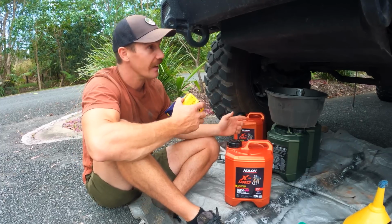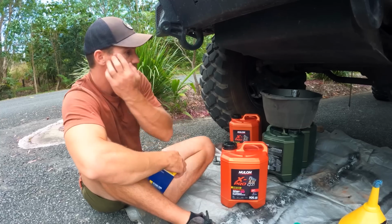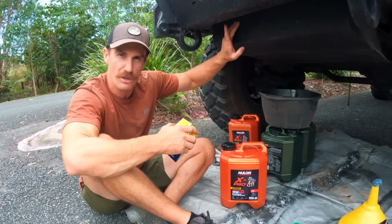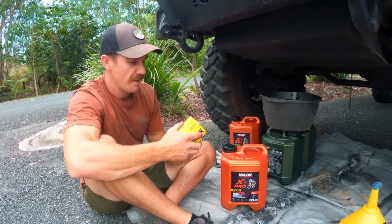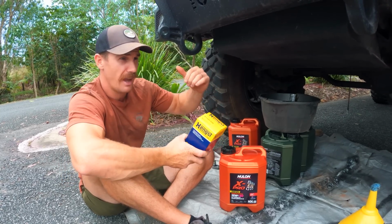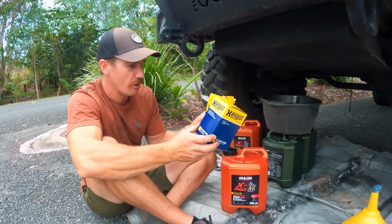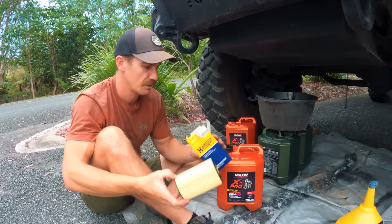We're just in a car park here because it's probably the best place to do it. It's nice and flat and level. So I got the tarp out to catch any oil spills, and now I'm just going about replacing the 2 filters. Because we've got an 83 Unimog, this is the older version engine that actually has 2 oil filters, whereas I think 84 or something and later is just a single filter. I got both of these from MOG Central online. Very straightforward, it's just a paper type of filter, the original Mercedes one.